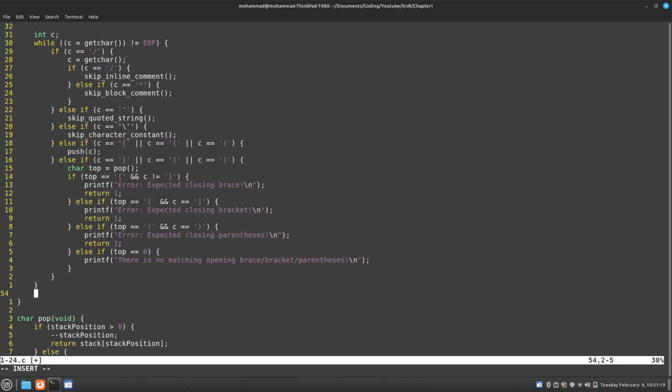Well, every time we do get a closing bracket, brace, or parenthesis, we pop. And so if there are no errors, then our stack should be empty. And if our stack is empty, then our stack position should equal 0. So if our stack position is 0, I'm going to print out a message saying no errors, well done.